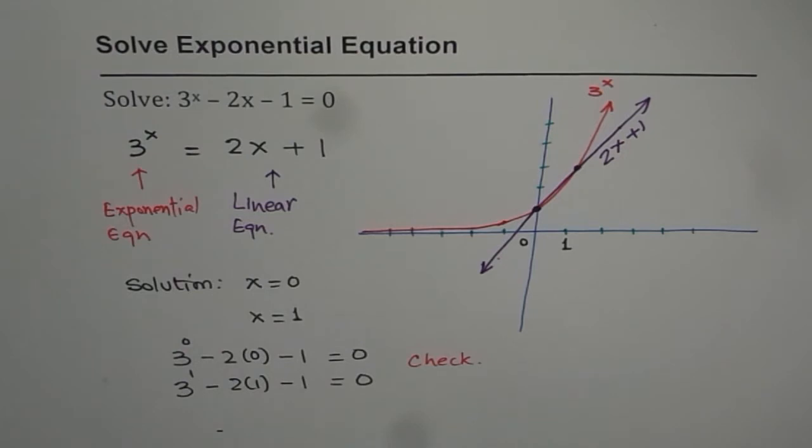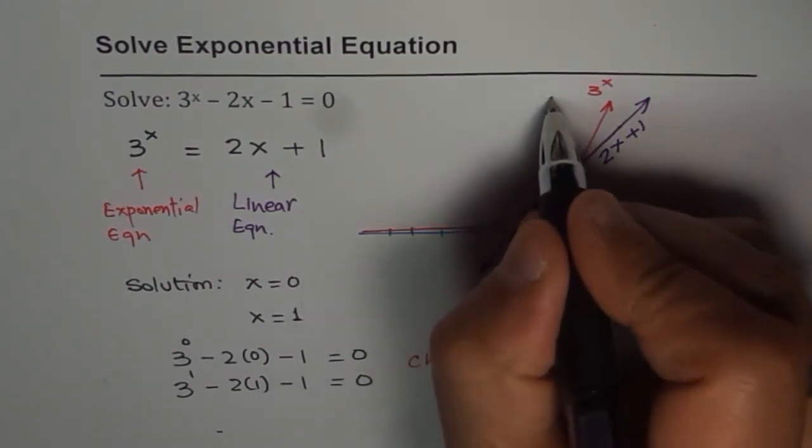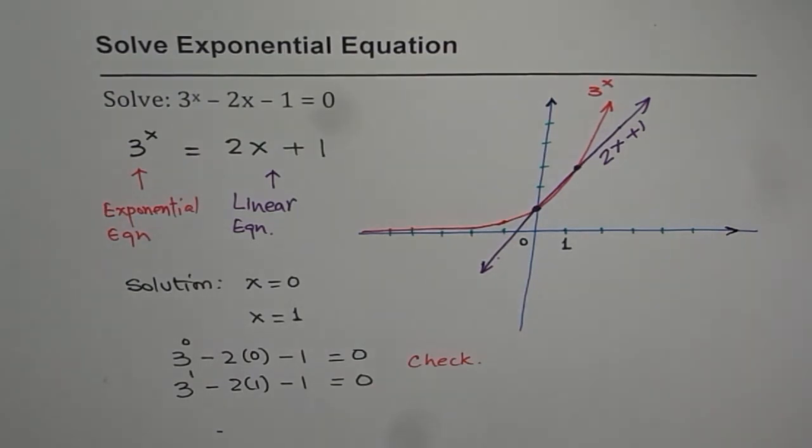And that is how you should be doing it at this stage from the techniques which we have learned so far. So sometimes you have to take decisions, right? You're given an equation which is kind of mixed up and you don't have any clear method of solving it. The best way is to graph it. If you graph it, normally you get approximate solutions. Fortunately for us, in this particular case, we got exact solutions. That's great. Thank you and all the best. I hope you appreciate the technique.